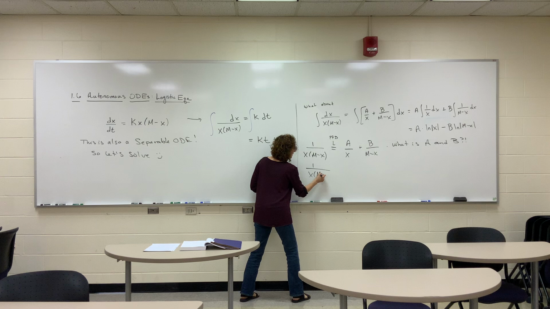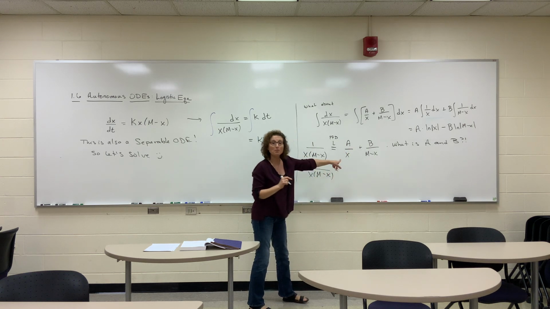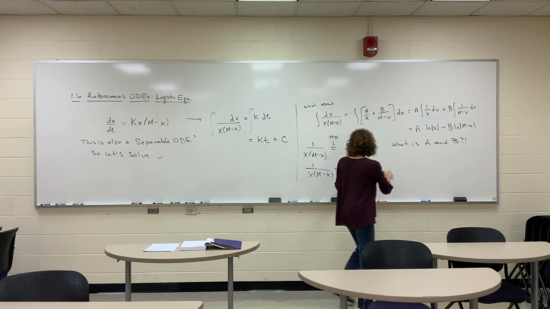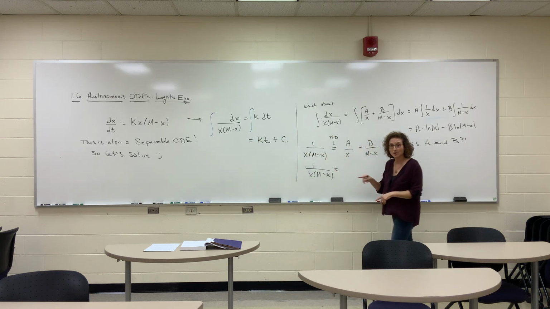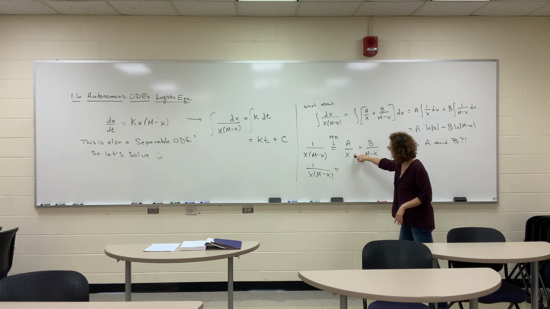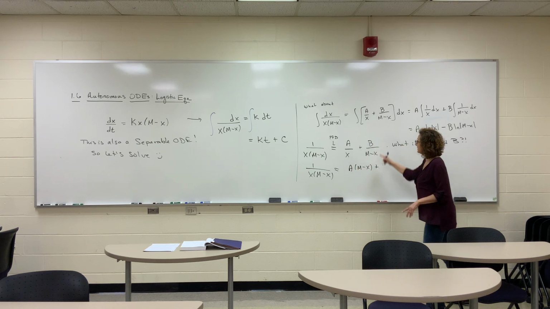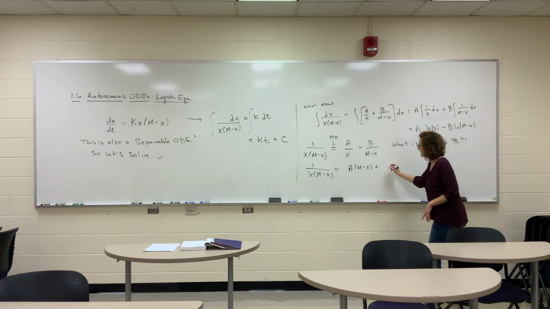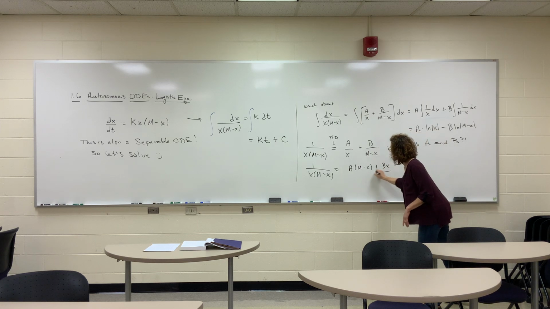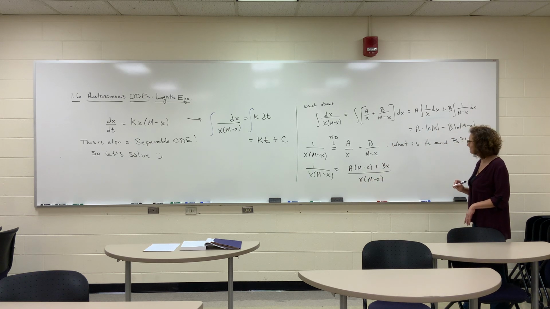Refresher. So I have this guy. I broke it down into these two parts, the fractional parts that would go together to make this common denominator. So if I redo the common denominator, I need to multiply this guy by m minus x over m minus x. So I'm going to have an a times m minus x, plus this one would have to be multiplied by x over x, so plus b times x, all over the common denominator of x times m minus x. I skipped a little step there. I hope you understand and see where that came from.